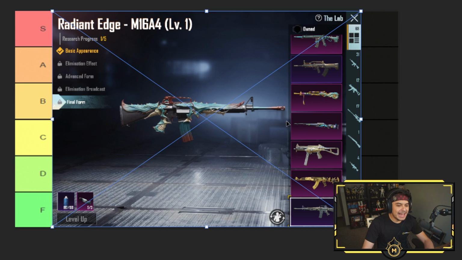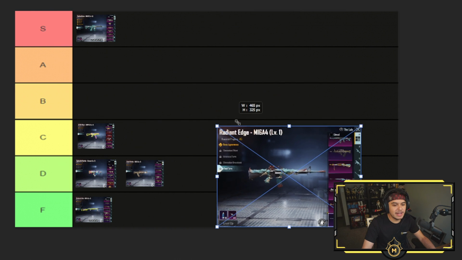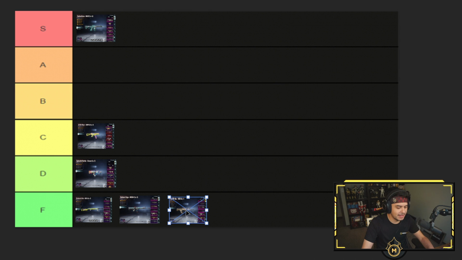The Radiant Edge M16, literally this is an F tier because it just is. There's still M16 body parts to it. There's nothing crazy. It's just a bug. It's just a beetle. This is an F tier M16. This QBZ maybe is an F tier as well. I don't care for that. That's an F tier. I would say that Groza's a D tier.